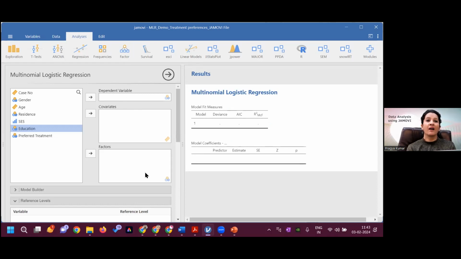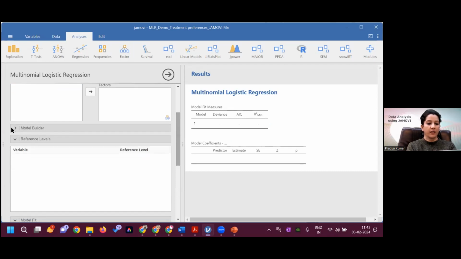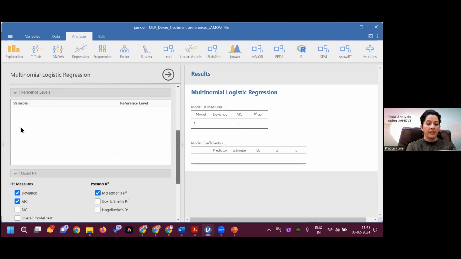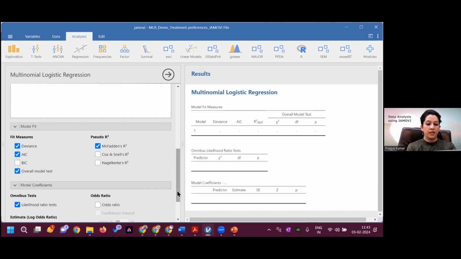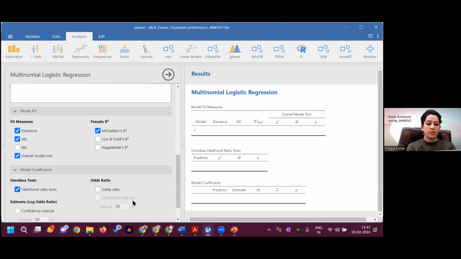Now, the way we have done in the binary logistic, first we see the unadjusted odds and the p-value, and then you do the adjusted one. Similarly, you have to do it here also. So before that, in the model fit, you can click on this overall model test, and in the omnibus test, you can click on this likelihood ratio tests, and then odds ratio, because you need unadjusted odds.